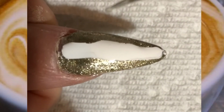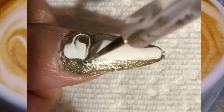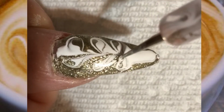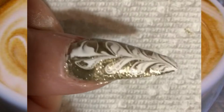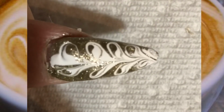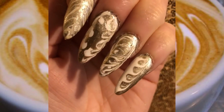Here's an extra one I did that I ended up smudging, and then I took it off, and that's when I ended up doing the latte on my thumb instead. This one's one of my favorite designs and really fun to do, and really pretty. And there you go.